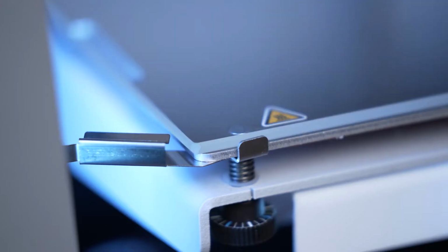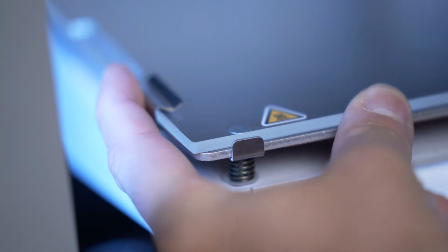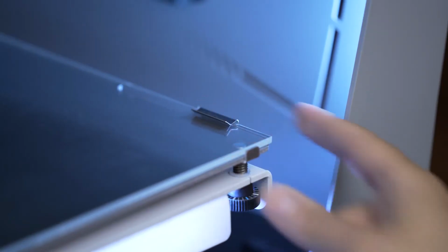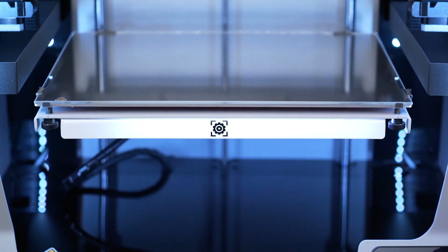Note that it's normal to have a gap between the printing surface and the front flanges. The clips should always be fully closed in order to avoid collisions with other components of the printer.